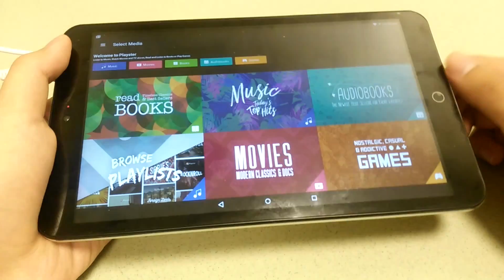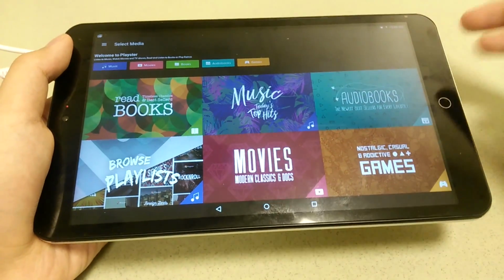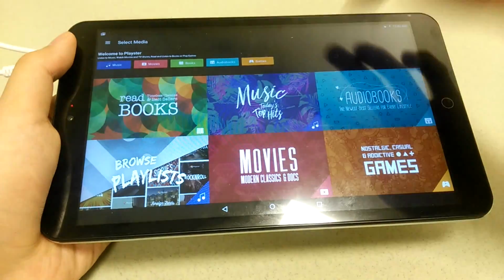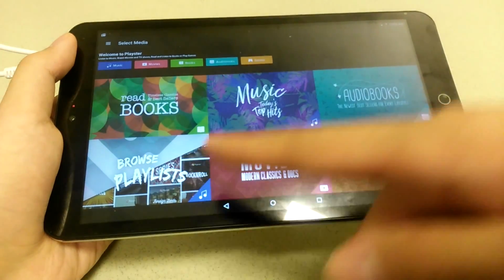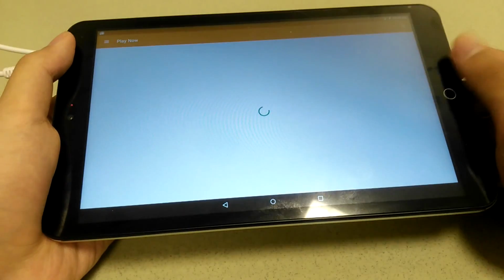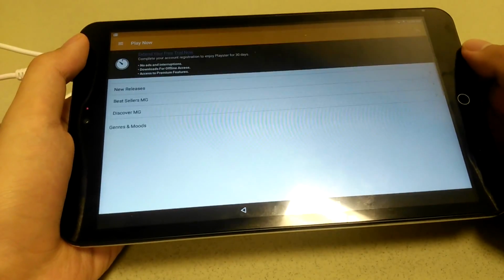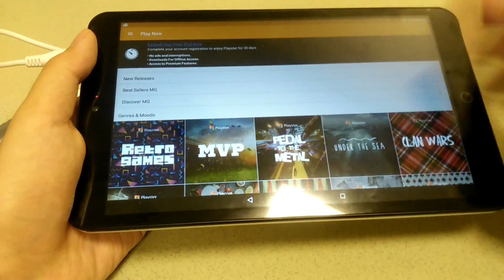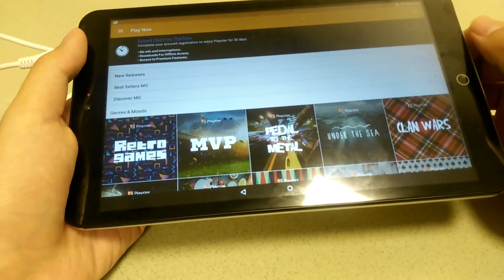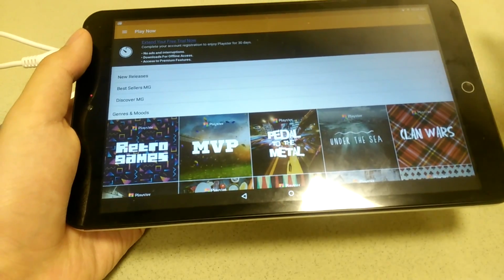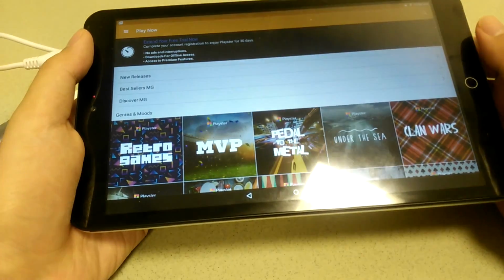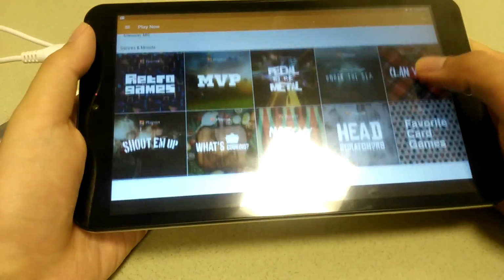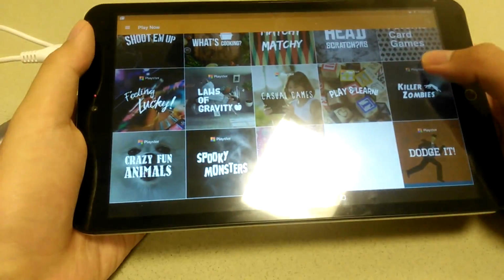The mobile version of the application is what you'll get on any tablet or phone once you download the Playster app. And you have categories that are sorted by books, music, audiobooks, auto-generated playlists, movies, and games. Taking a look at the games first, it's the simplest one, and what you'll find is most of the titles are HTML and Java based, so they actually open up in the browser and they don't actually take up physical space in order to download. So it's not quite as complex, and you don't get a super wide selection of the most popular action-based titles, but it is a way for you to quickly check out some pretty fun games if you're traveling.